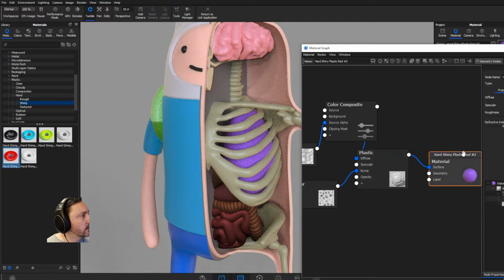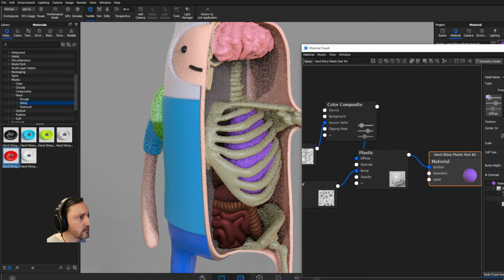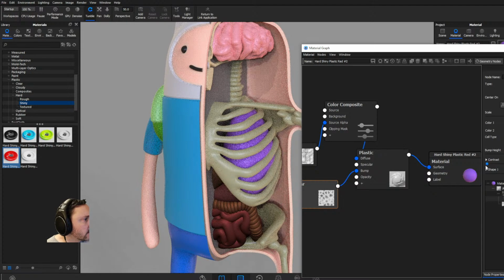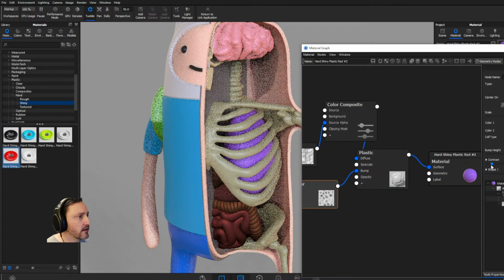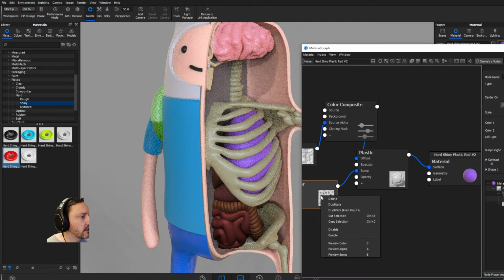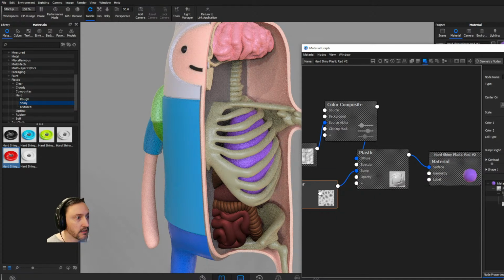And then when we go into the material here, we can go into textures, and now we have the cellular, and you can actually just right click in here and add all this stuff as well. You don't have to be in the material here, and then we can go through here and change the scale of it or whatever, just to break up that surface. Although, boy, that is more contrast than you want. And in fact, if we want to just see this, that is preview color C. There we go. So now you can actually see what you're doing.